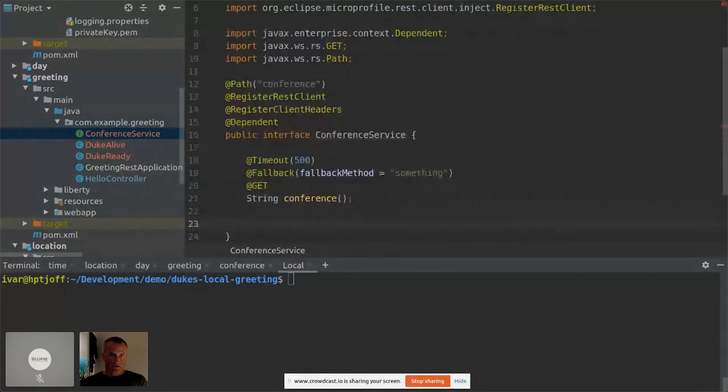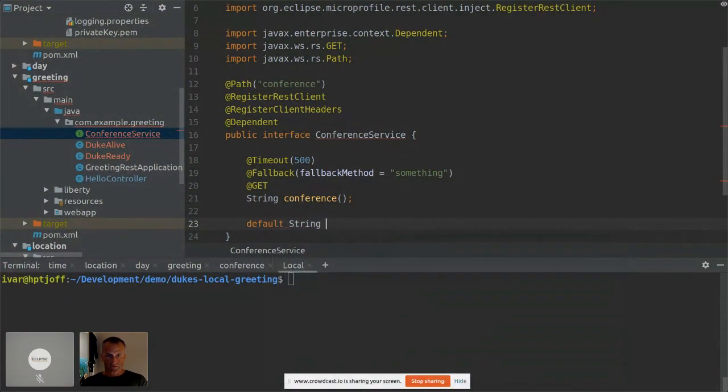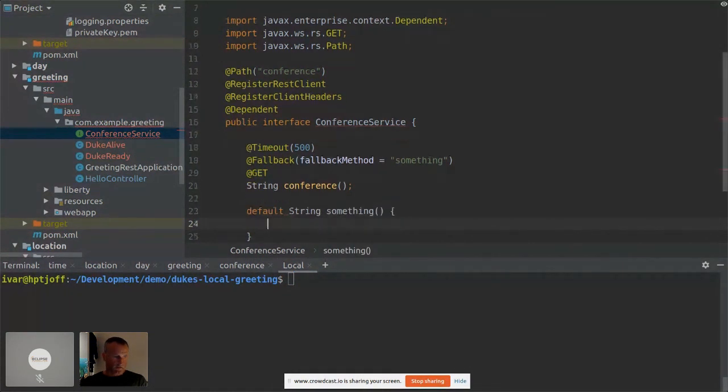And let's implement this fallback method here. It returns a string, something, and let's return something scheduled. So in case the conference service doesn't answer, we can have a fallback that returns something scheduled.